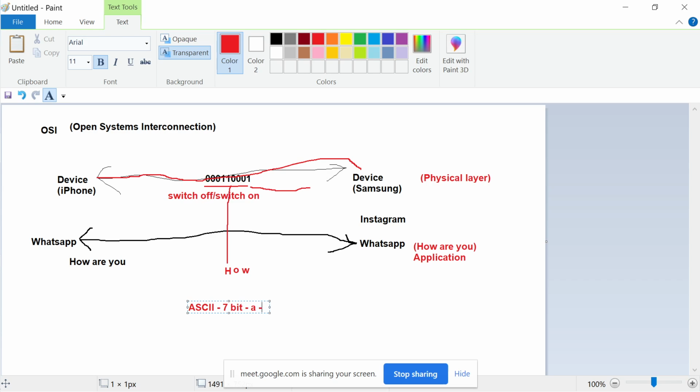A means 65, so you can convert this into your decimal. So for example, this means 1. If you want to represent bits in decimal, 0010, what is this, now tell me? Any idea? 0010 is what number?